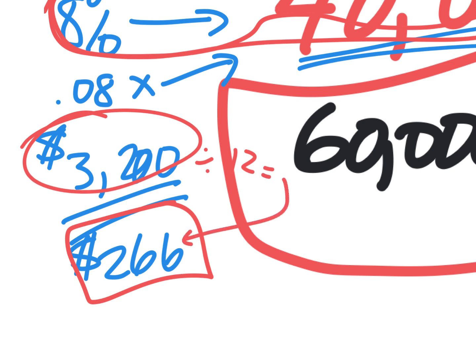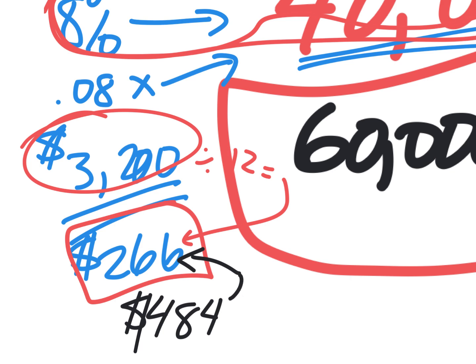So if you decide to go buy a fancy boat, there are boats you would not be able to afford. For sure. There's a lot of really fancy boats out there, like some super awesome ski boat or whatever. It'd just be too expensive. So if you do your project and you fail this part, and you say, my boat payments are $484, you just failed the project, because you can only afford this much, and your payment was too much. You can't afford that. You have to go back and redo the project.